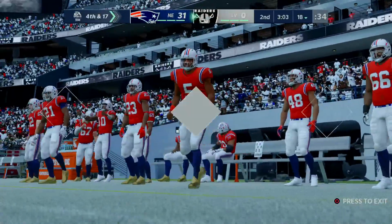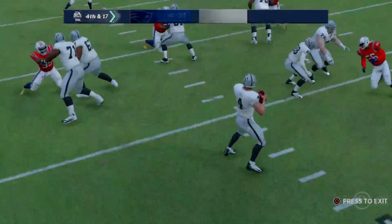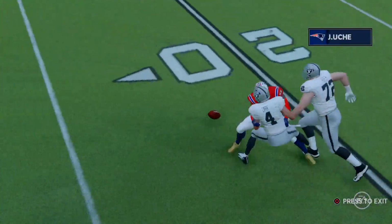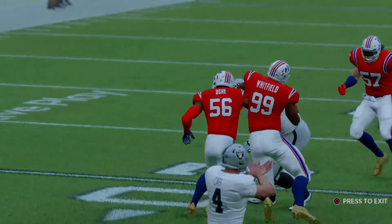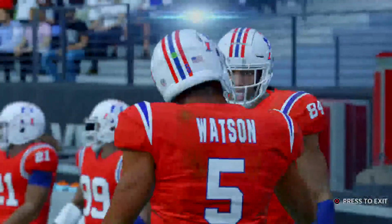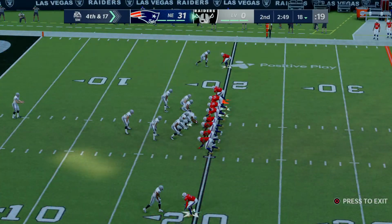I do think, though, they're going to look at this as a positive. One, they recovered the fumble, so they retained possession. But two, being able to punt it changes field position for them. Imagine if that turnover takes place there. Now your defense has to go onto the field and try and hold. Instead, they get a little breathing room.